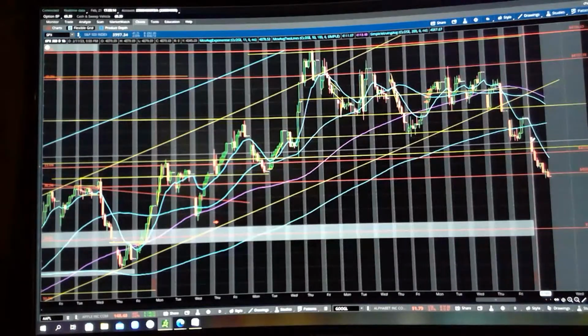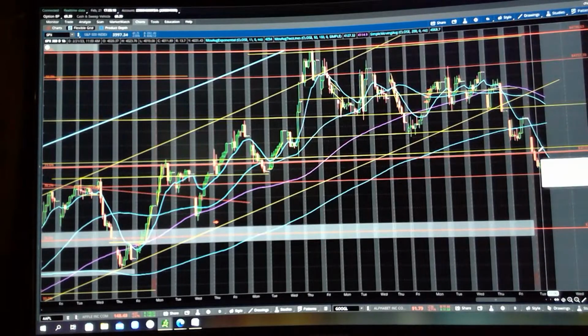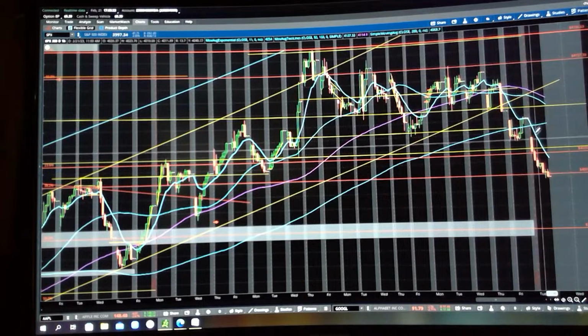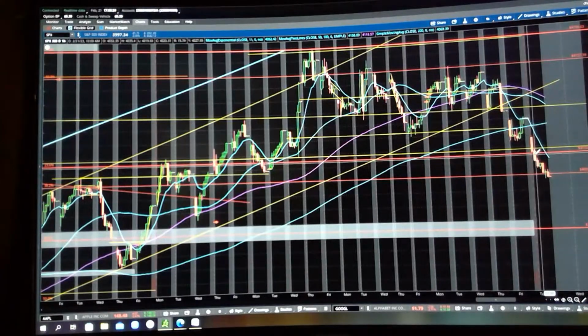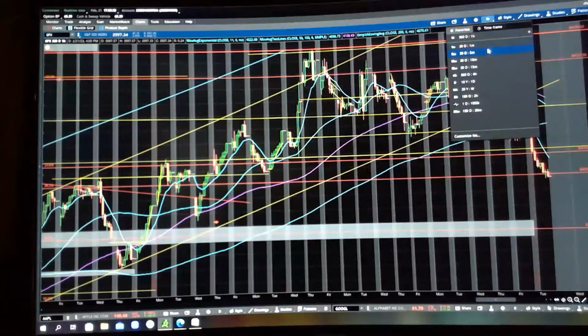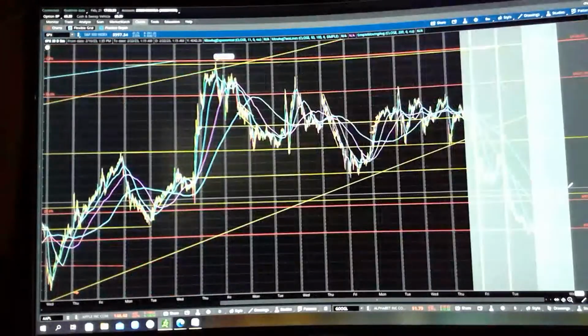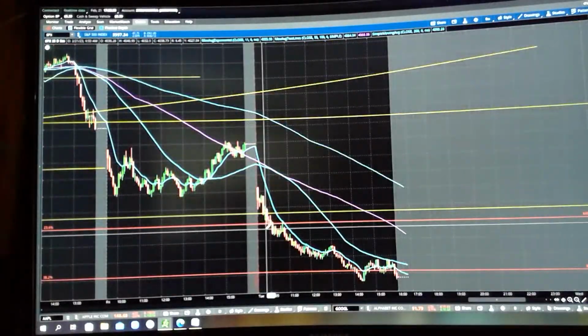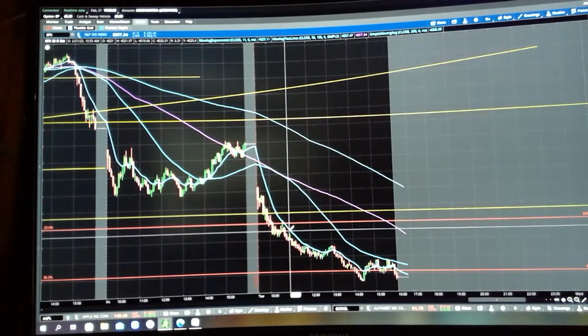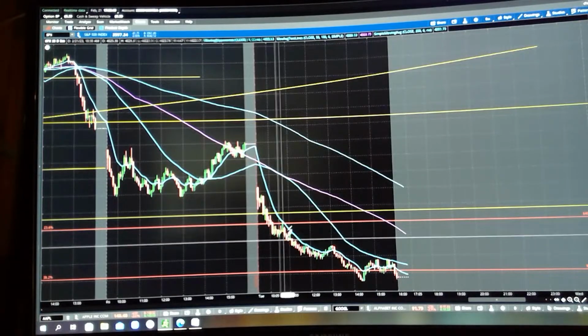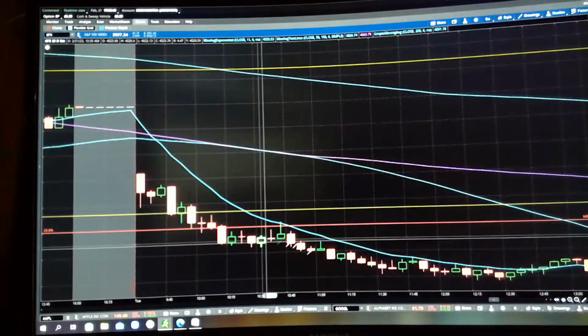So they continued to push down on the 1 hour. As you can see, this was a sign that we're going lower. They did not bounce. They had a gap down, gap and go. After an hour of trading, they continued to push down. And this is where you could be looking for potential entries. So after an hour of trading, this is where we're at this particular point.